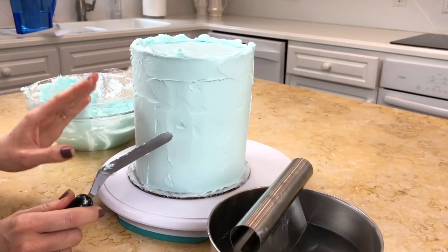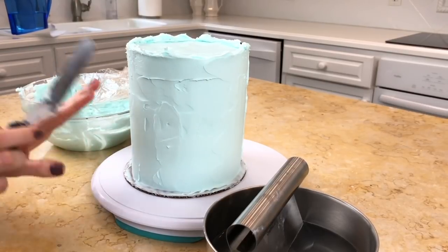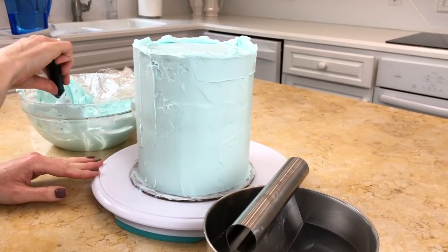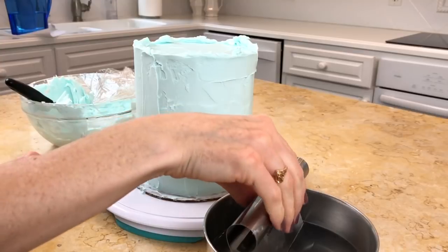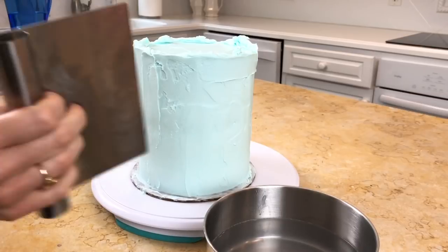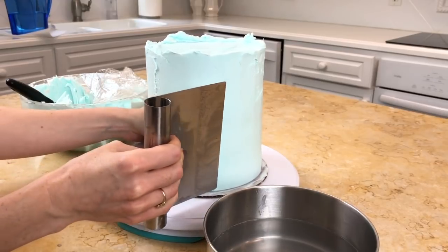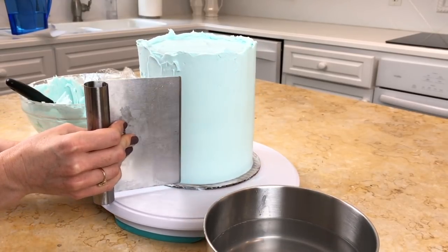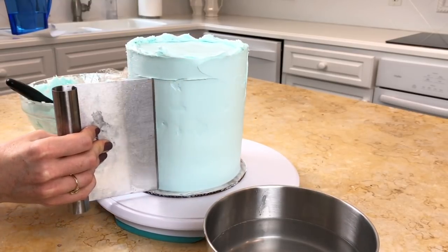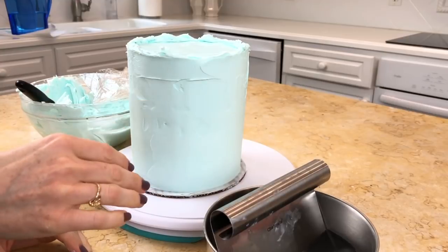After applying a second coat of frosting to my cake, I chilled it in the freezer for about 15 or 20 minutes until it had firmed up. And now I'm just going back over lightly here and there, adding some fresh buttercream. And I'm getting ready to use a very hot bench scraper. This has been in a pot of hot water. And I'm just gonna smooth everything out with the bench scraper. The reason why I add a little bit of fresh buttercream to our chilled tier is so that it will have something that can easily be melted on contact, and it just kind of glides over our other frosting.